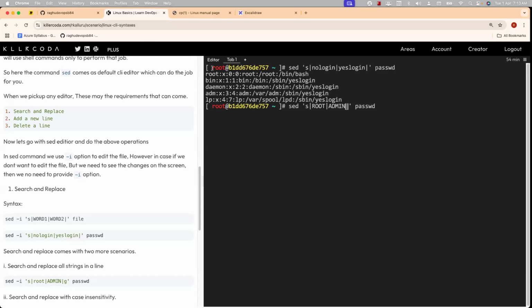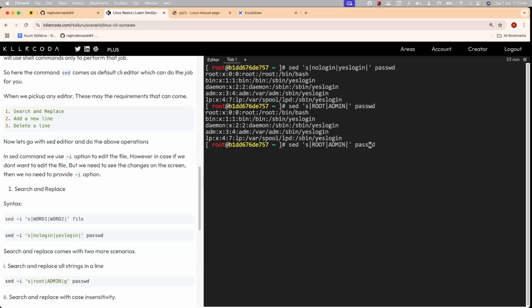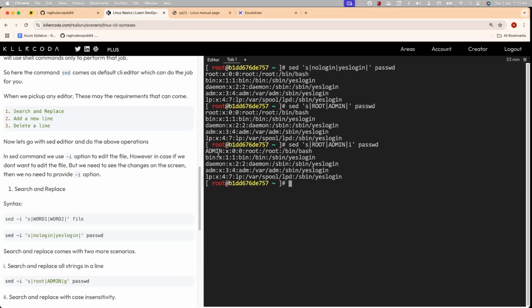There are roots actually here. You can see this, there's a root here, there's a root here. So I'm expecting those things to be modified, but it's not actually happening. So why is it not happening? Because ROOT is a case sensitive thing. Capital root, small root. Now you go for I and you do that. So now it has been replaced.